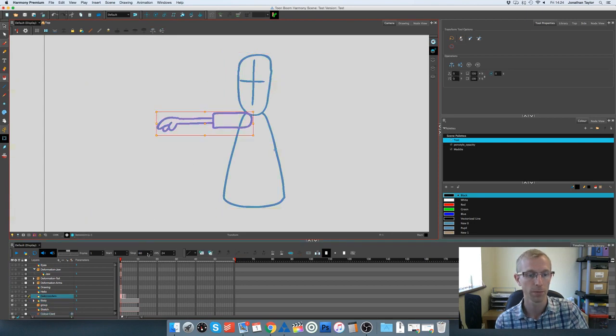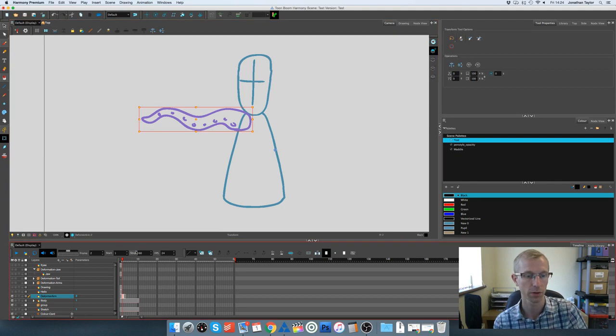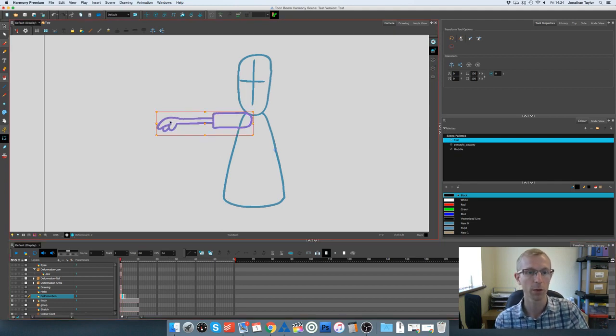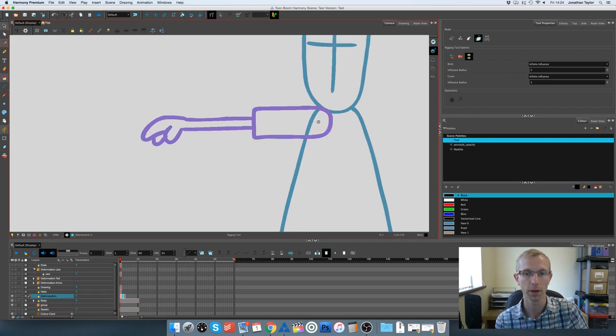Again, normally I'd break this down into sleeve, two parts to the arm and the hand, but just for example it's just one layer. But on the second image of the arm, I've drawn an octopus arm, because he transforms into this octopus. So when I'm going through my rigging process, I'm going to create a bone deformer for this arm here. So I'm going to do the same as I did a few minutes ago.